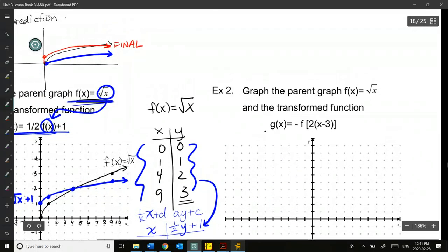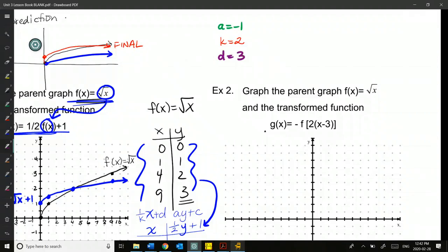Okay, AKDC, what do we have, guys? George. A is 1 over 2. B is +1. So when we state K, we're actually going to state it as 2. D, we flip the sign. And then when we think about the transformation, we want to think about K as like a half. So that would be horizontal compression by a half. Okay, we're going to do a little prediction here.